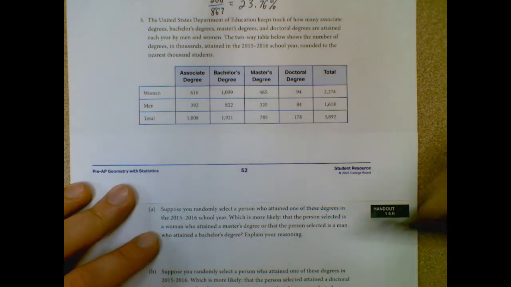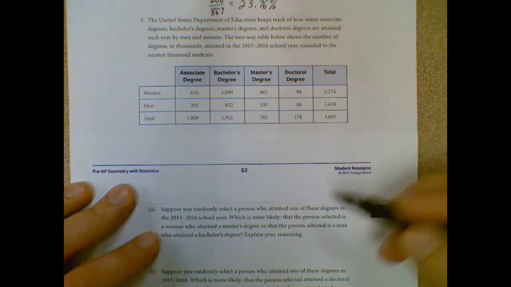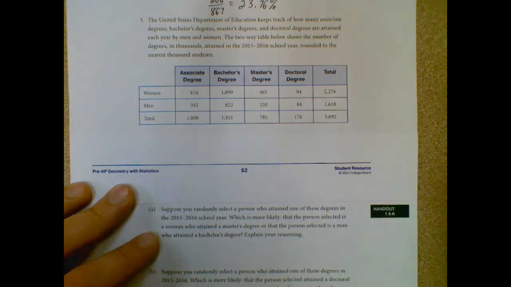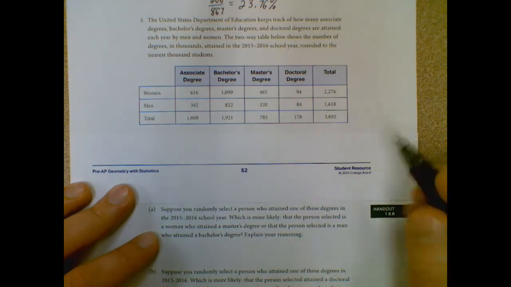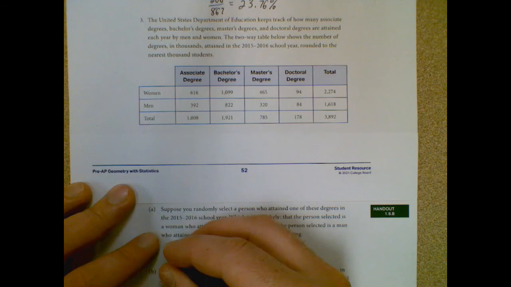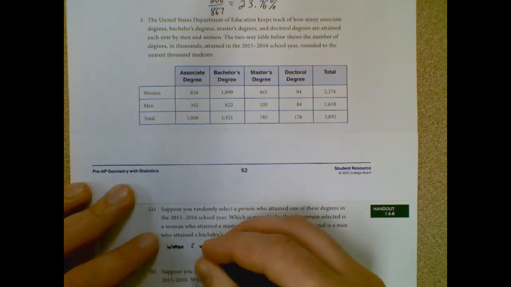So this one, we don't actually have to work out. We have a couple options on how to approach this. You can work out each one, but looking at this one, they're both going to be out of my overall survey, right? Out of the 3892. So let's just see which one's higher.